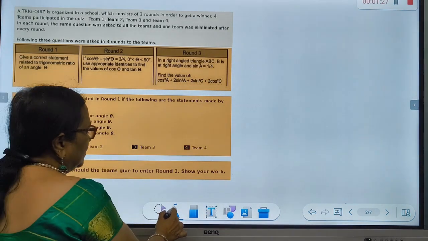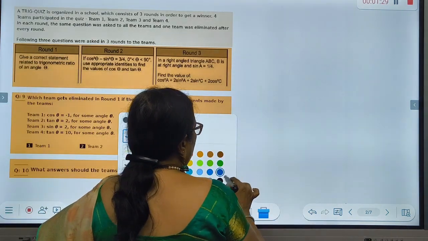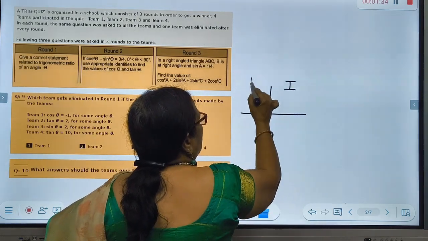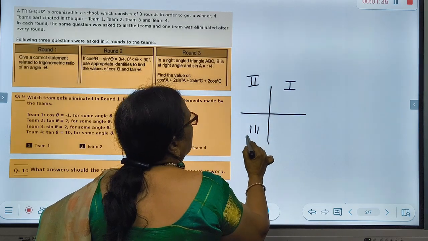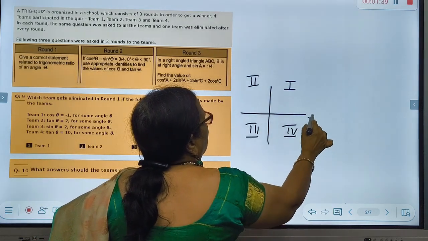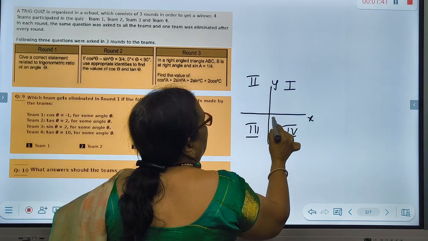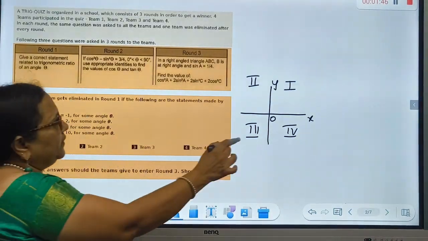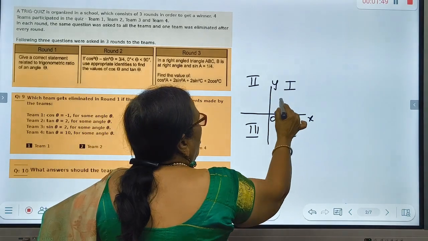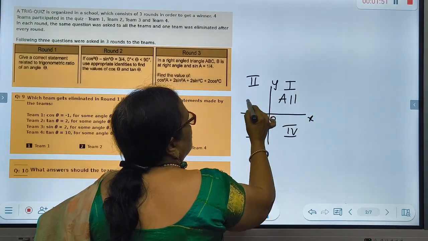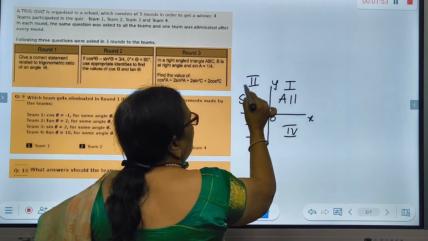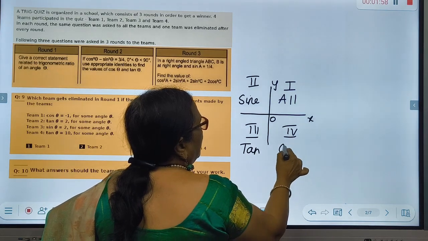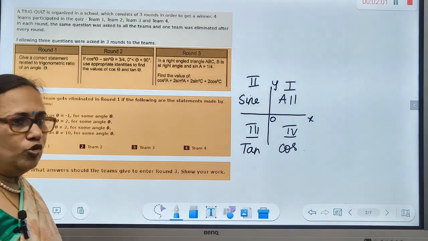Now, if you look at the 4 quadrants, even though 4 quadrants are not there in your syllabus, I think it's good to know a little more than what is given in your textbook. So you know the x-axis and y-axis divide the plane into 4 quadrants. Here all silver teacups, all functions are positive. Here sine function alone is positive. Tan alone is positive in the 3rd quadrant. Cos alone is positive in the 4th quadrant.